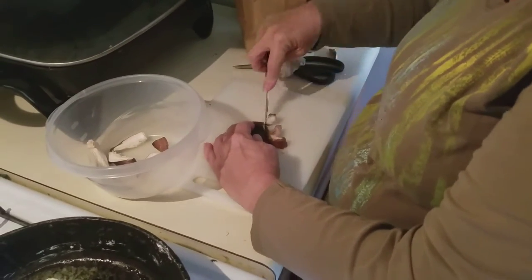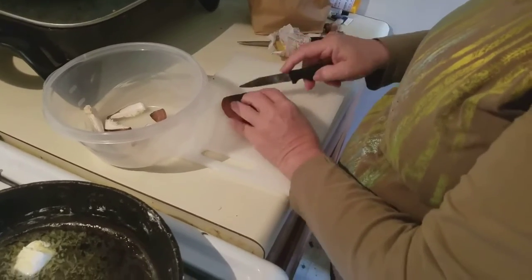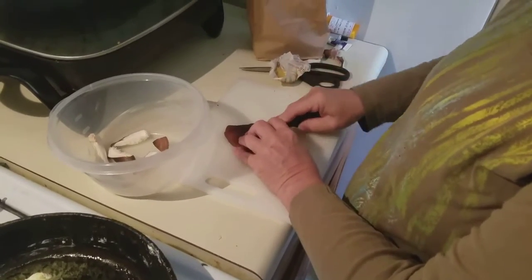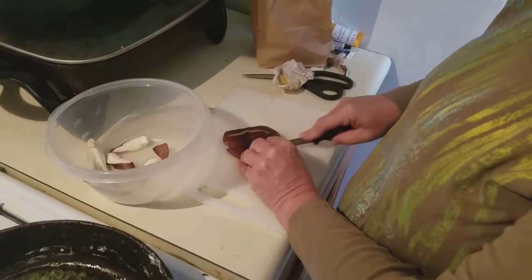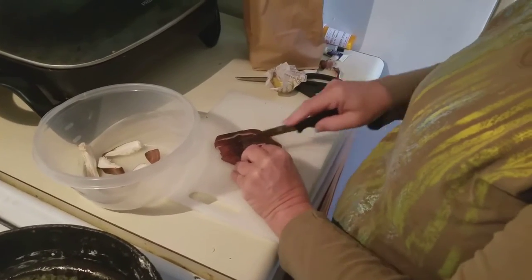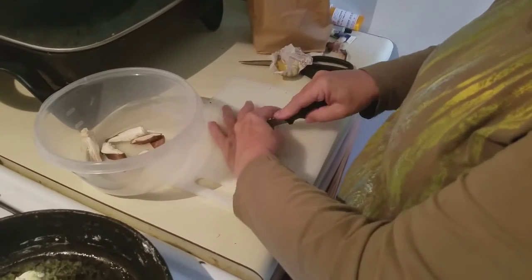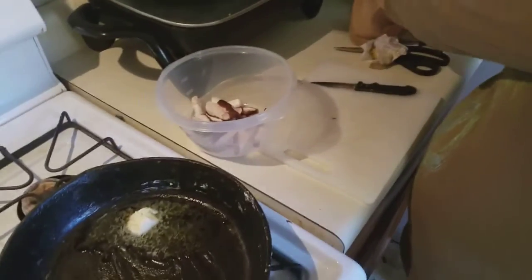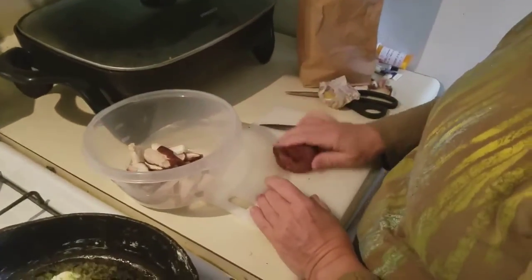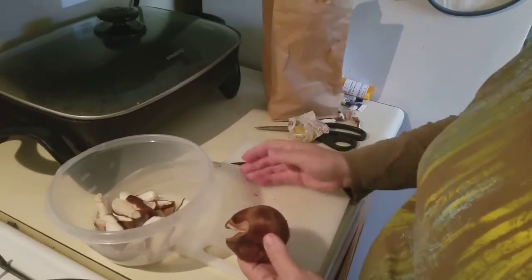These are off our logs — specifically off a three-year-old sweet gum log. They say if you get through a third year out of a sweet gum you're lucky, and ours is still somewhat intact. We may get more, and we're actually toying with the idea of putting them in the greenhouse again. This is my wife dusting them out and making sure there's no bugs.